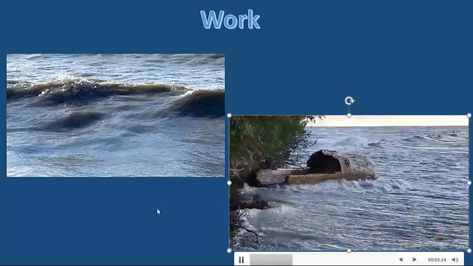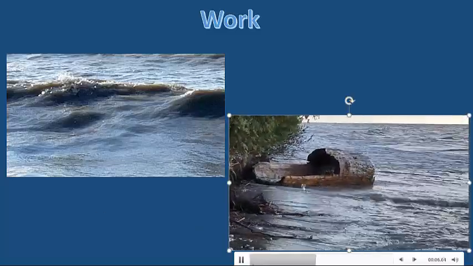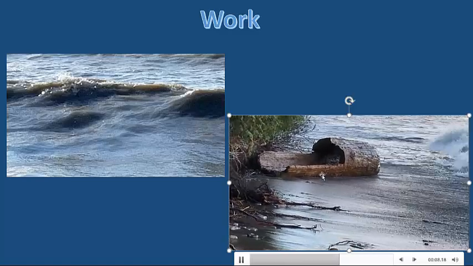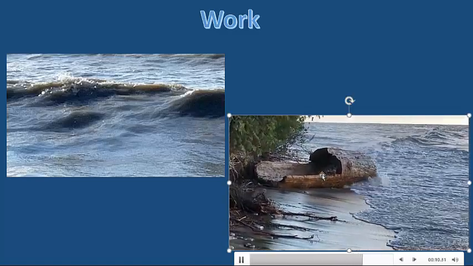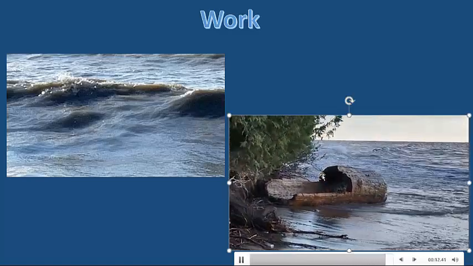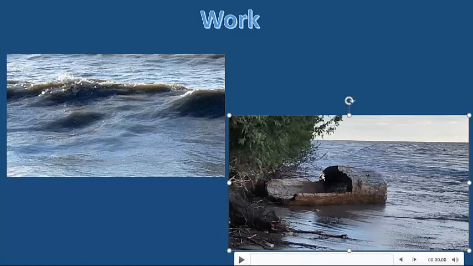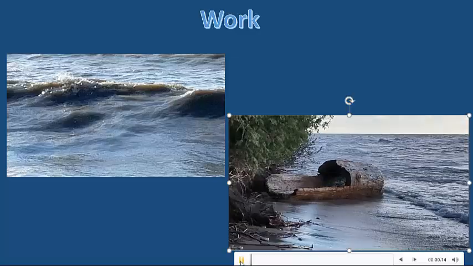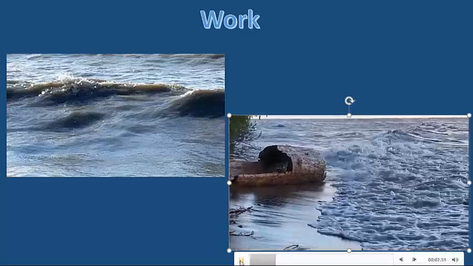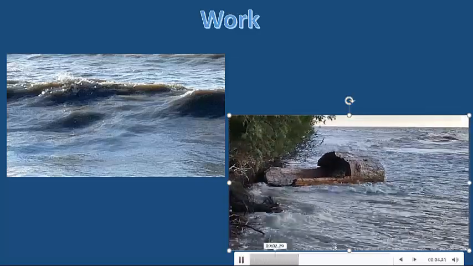Okay, so in this video here you can see I took the sound off. The wave crashed and it moved this log. Now this is a giant log. The water has carried the log all the way along the lake. A couple of years ago, this giant log, this is quite long, it's maybe 10, 12 feet long, 4 or 5 feet high. It's almost as tall, not quite as tall as me, but this is quite a big piece of wood, and this wave comes in and it can move it.